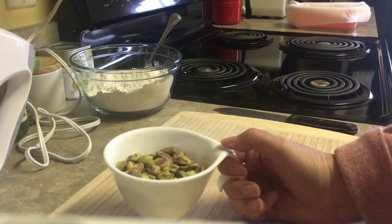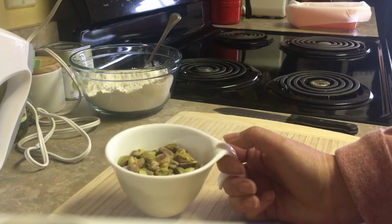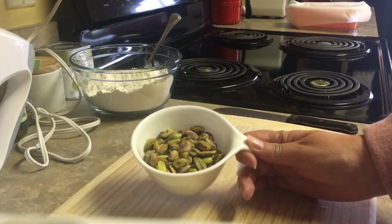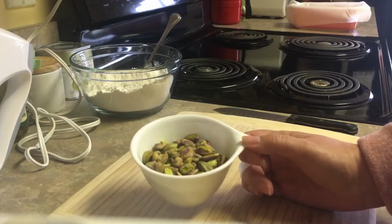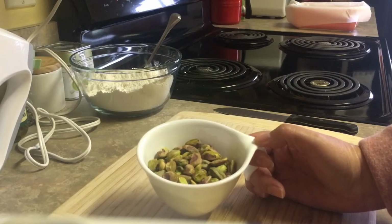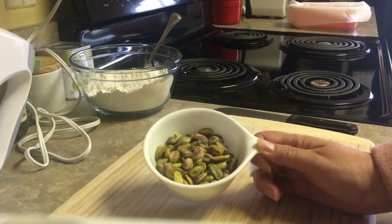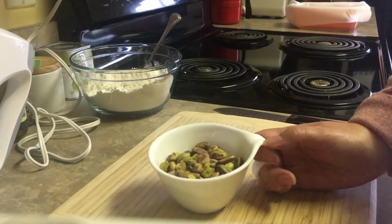And with the pistachios and prunes, by all means add to your taste. You can add as many or as few as you like, but this is probably a little more than half a cup. And I used unsalted pistachios. You can use raw or the toasted ones. I usually try to use the raw unsalted ones, but I wasn't able to go out to get those, and I had the roasted on hand, but they are unsalted, so that will work. They both work just as fine.